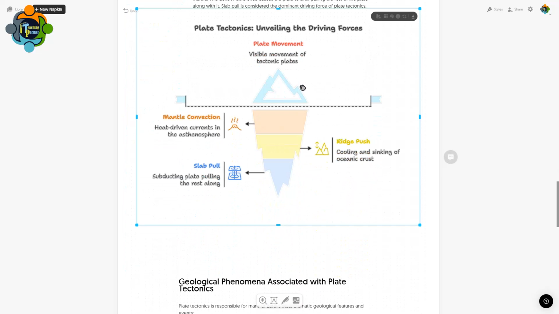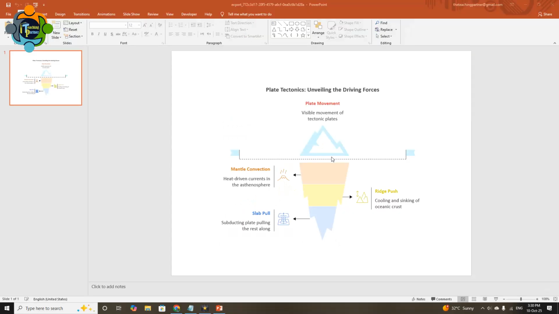If you want to download this picture only, you can download and export as PPT or PDF or SVG or PNG. PNG is without background. For example, if you want it for teaching purpose, you can directly download as PPT. Just click here, download. So you can see here the file has been downloaded and it is completely editable also. You can select the shapes, you can select the text, and you can change according to your requirement.